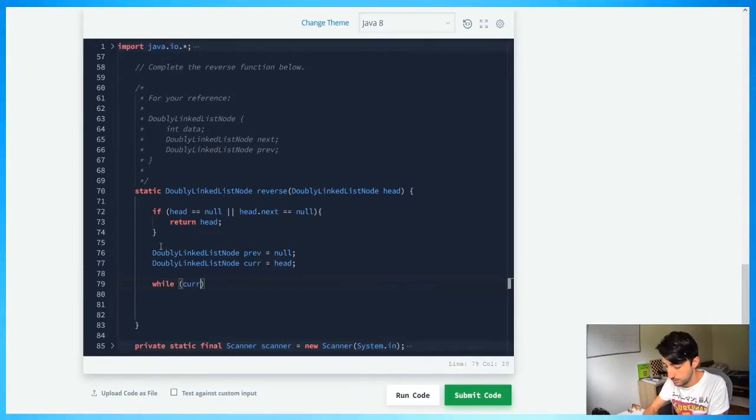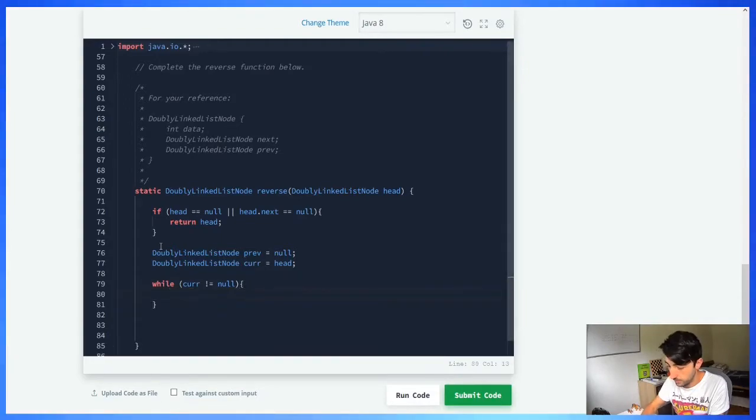So while current is not null, here inside we need to simply swap the two references. It's a simple swap algorithm, so let me just show it to you. First of all, let me save the reference to the next node into a new node, because then we will overwrite the next reference of the actual node.